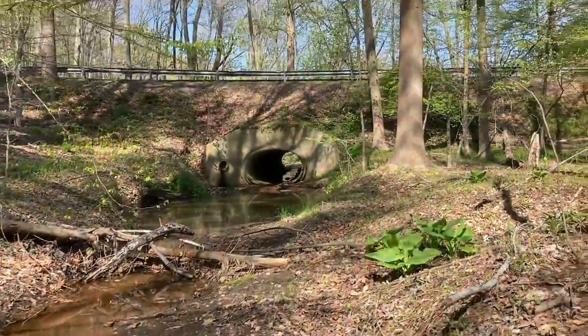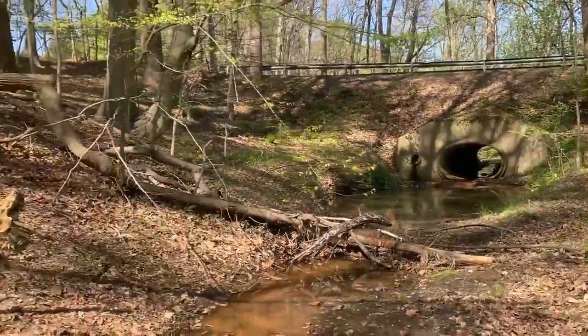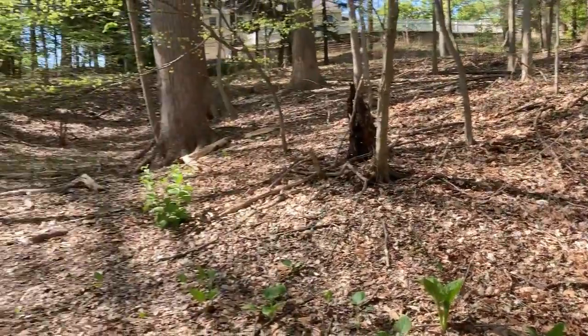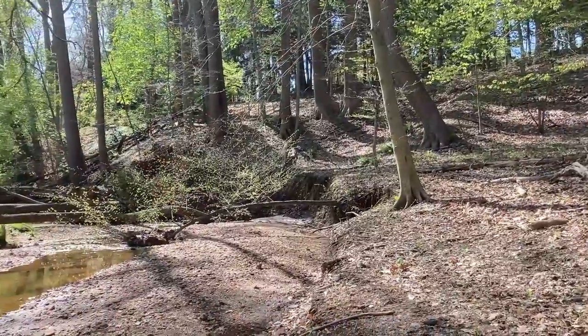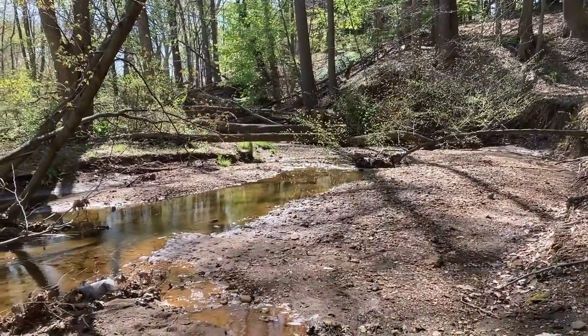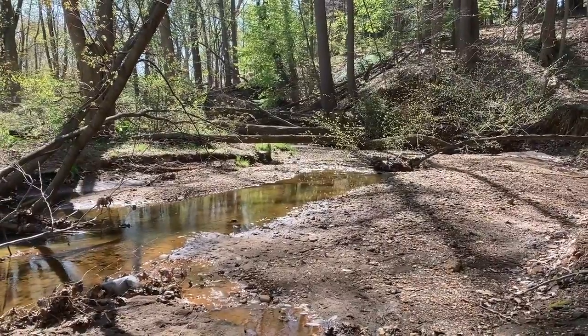Counting these stream beds, we're looking for shark's teeth, maybe fish bones, anything else that might have weathered out and washed into the river here. These items wash out over the winter and the spring might be a good time to find them, so we're gonna take a look. All right, Gus, so what did you find?